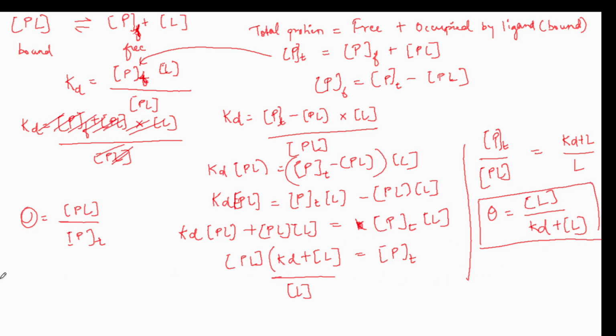As I mentioned in the previous slide, this is percent saturated ligand, which is equal to the fraction of bound ligand to the total protein, right? Percent saturation, like percent bound ligand, or you can simply keep this in mind. This theta, the fraction percent saturated ligand, is equal to ligand concentration upon Kd plus ligand concentration. I can explain again.